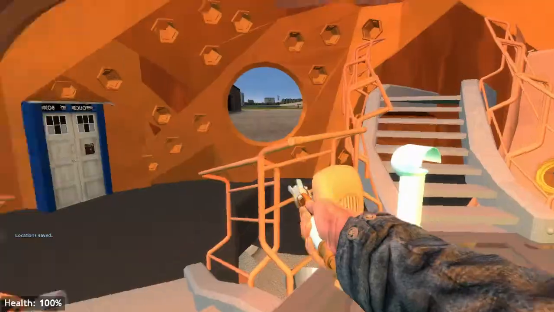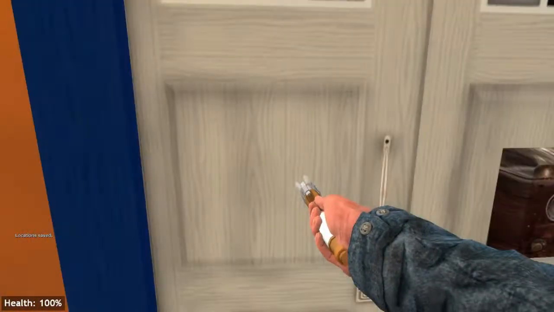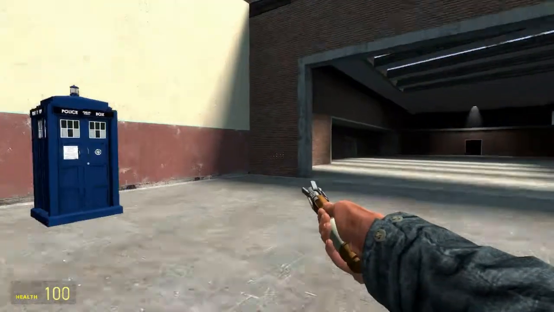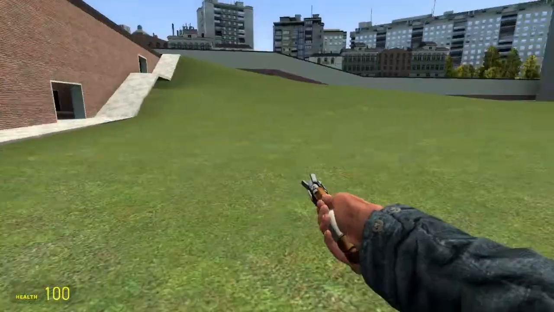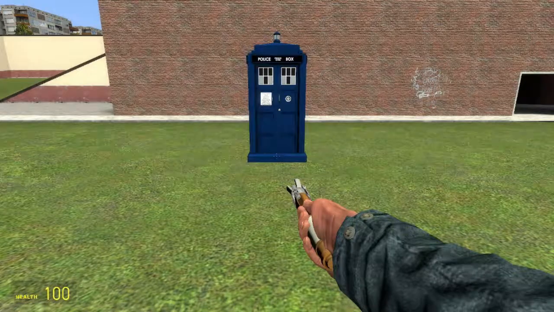It saves all your locations. You can have as many as you want, even if you get off the map and back on. Only for that map, you would still have those. So each map, you could have your own little hideout spots. So you can move this anywhere that you want now. I'm just going to get rid of the whole TARDIS. It's still good. It's going to be in that typewriter to teleport. And put it right back over here.